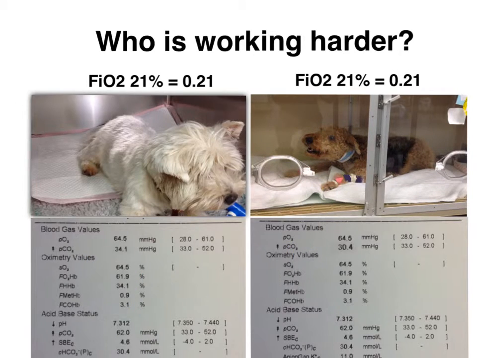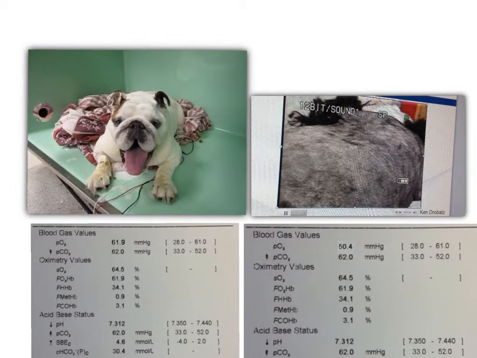We'll use these same two dogs again, but with slightly different blood gases to explain the importance of evaluating ventilation in light of a given oxygenation. So we're going to hold FiO2 constant, so they're both breathing room air. And in this one, the PaO2 is 64.5 as it is here, but this dog is working a bit harder and hyperventilating more to get to that same kind of marginal PaO2, whereas this dog is hyperventilating, just not as much. And finally, in this last example, we'll look at the effects of hypoventilation on PaO2.